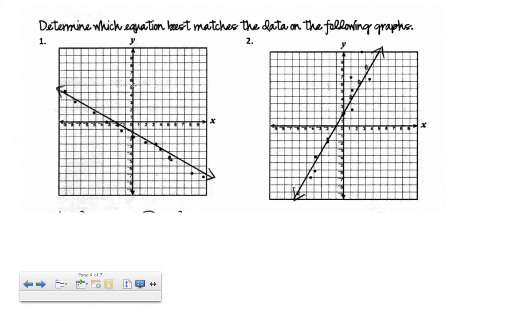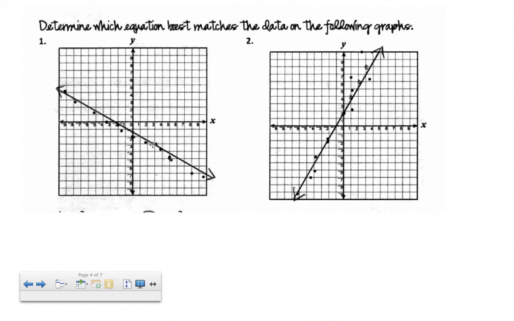So I see that the scale is going by ones, which is good. I notice that the y-intercept here is just below -1. I also notice that the slope, if I pick 2 points that are pretty easy to use because they're going through an exact intersection, I might use this point. And then I notice that I'm going down 1 and over 2, and I hit another point on this line. So that has me thinking, okay, I think the slope is probably going to be -1 over 2, or -1/2. So I've got a y-intercept of somewhere around -1, and I've got a slope of -1/2.